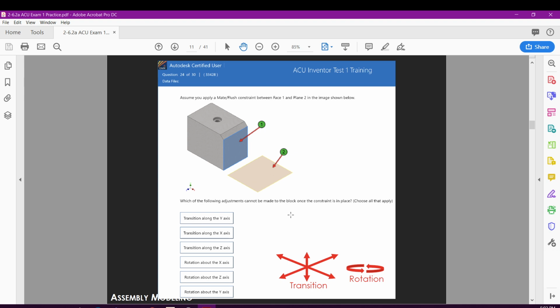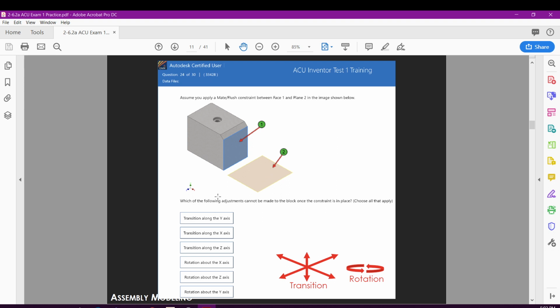So we don't have to open up anything for this one, but it does require us to think a little bit. So it says, assume you apply a mate flush constraint between face 1 and plane 2 in the image shown. So we're going to attach the blue face here to this yellow-orange surface here.